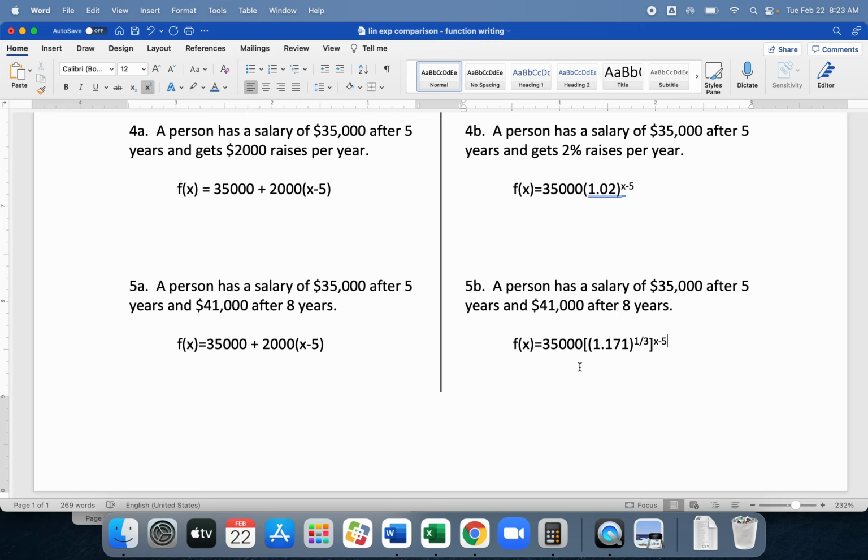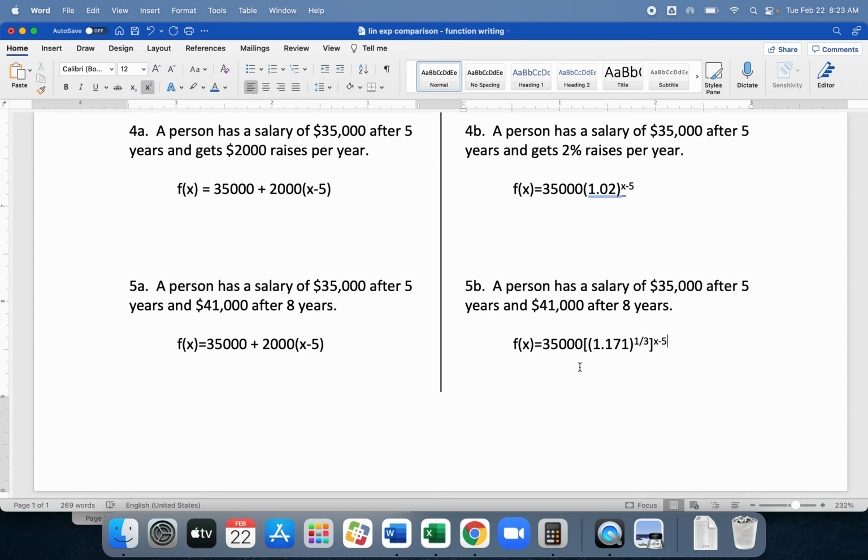So I want you to have this. I'm going to post a copy of it if you want to try it again later from scratch and see if you can come up with some way. There are multiple ways to write anything that I wrote on here. I was just kind of doing this, the starting value, and then how do I change away from that method, as opposed to a specific format like slope intercept, or maybe a point slope form that you like to use for the linear. And with these, there's other ways to write because of so many exponent rules. There's many equivalent looking ways, or equivalent value ways that look very different.